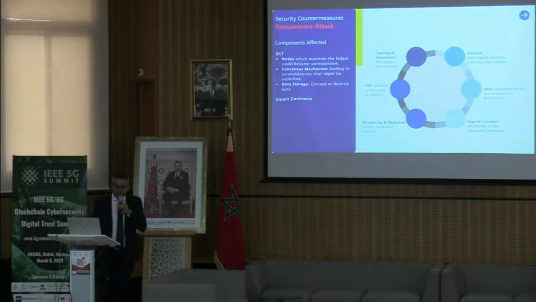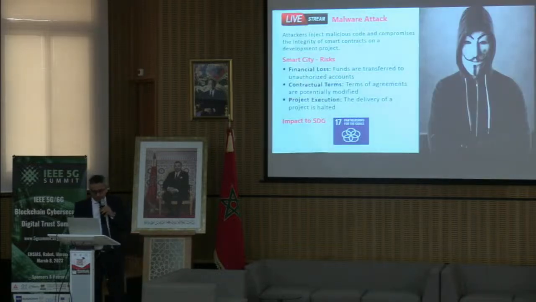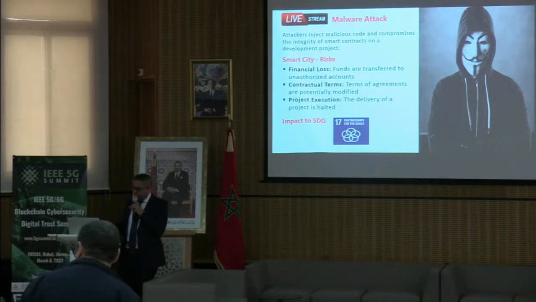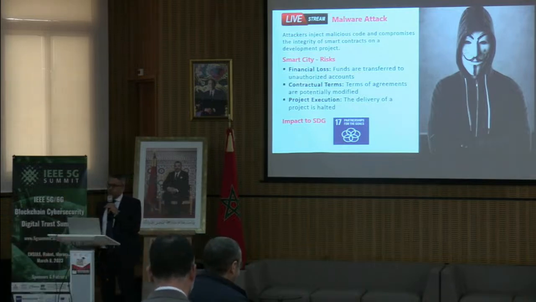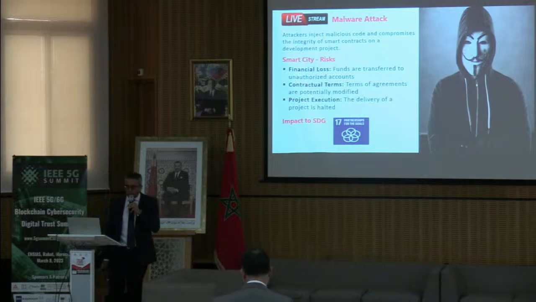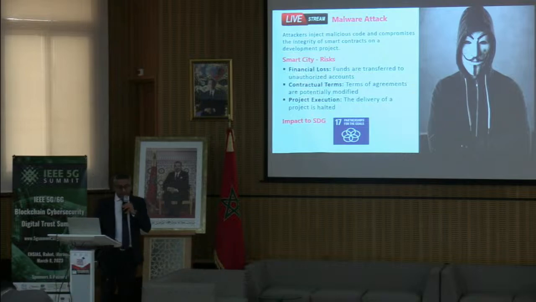Some of these controls that you see here in essence marry across into some other attacks which we're going to discuss shortly as well. The next attack is a malware attack. So, as an example, attackers hypothetically inject malicious code within a smart city and compromise the integrity of smart contracts on a development project. The risks, again, for this one could relate to financial loss.